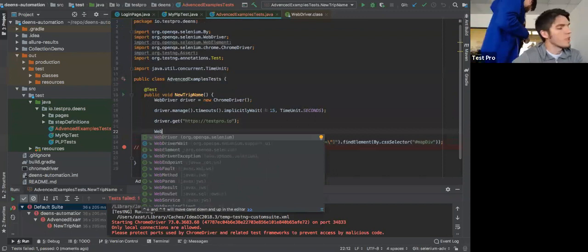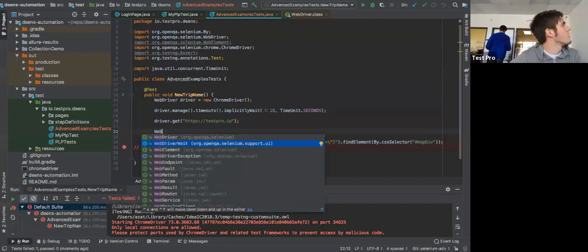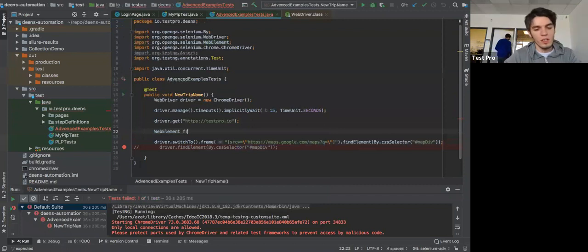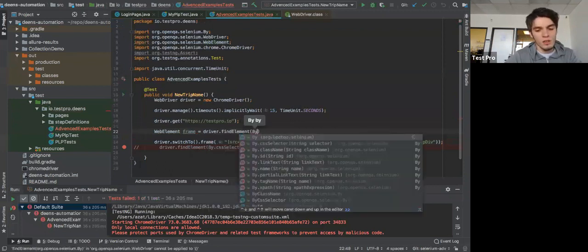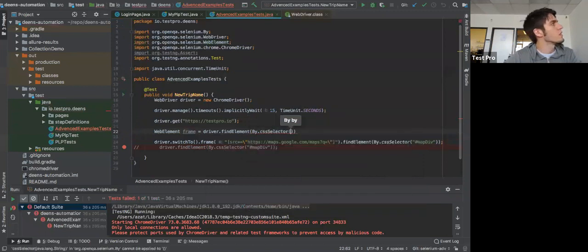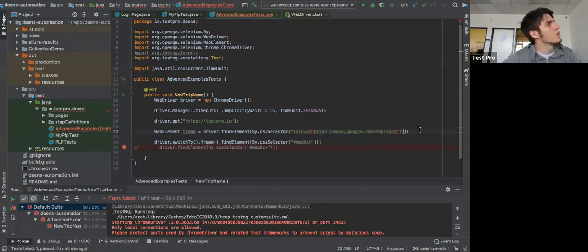We just say the web element frame equal to driver, find the element by CSS selector, and pass the selector here. Delete it and pass here, and pass this one here.